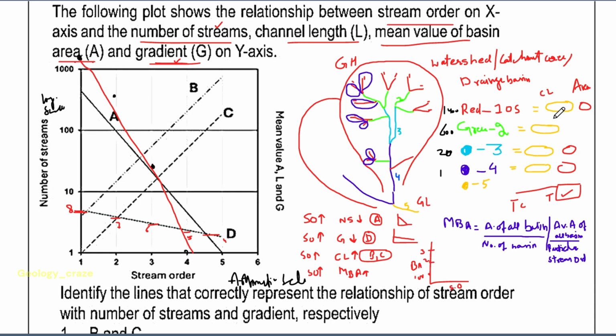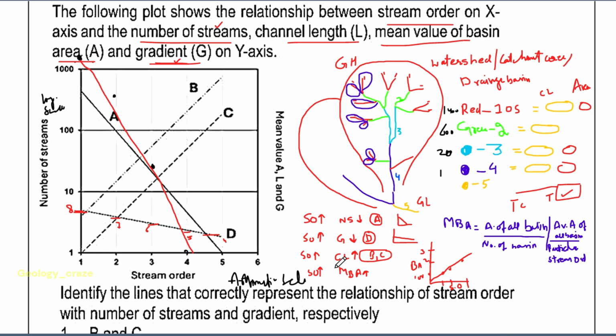And in the first order we are getting, I will make it less, 50. Suppose our first order stream has a total area of 50. In the second order some value will be added, suppose now it makes 100. This is our second order, then third, fourth order in this way. In the third order the number is increasing, suppose 150, and in the fourth order again, and we will get a graph like this.